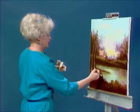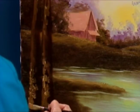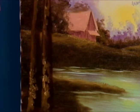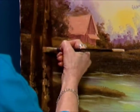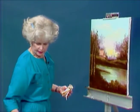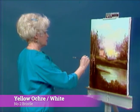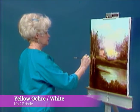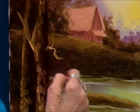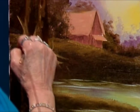Just sort of pat them on like this and leave some of the dark paint showing through to give the effect of maybe knot holes. Looking good. Now I'm going to my script liner and add a few twigs, branches. Let them pull right out across the trunk. This is not a script liner, I'm sorry. This is a number 2 bristle. I'm adding the branches with it, and I'll use the script liner for the twigs. Push them right down into the tree.